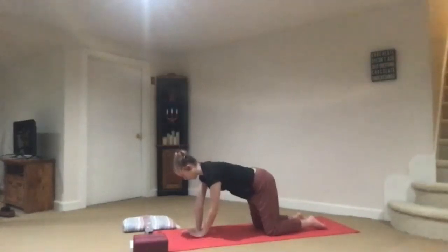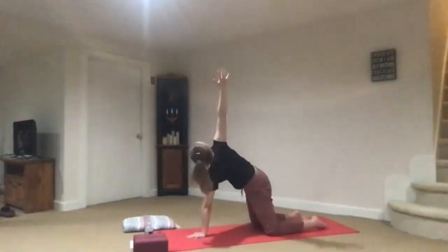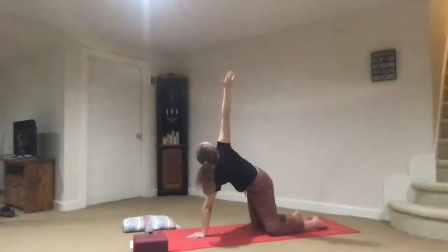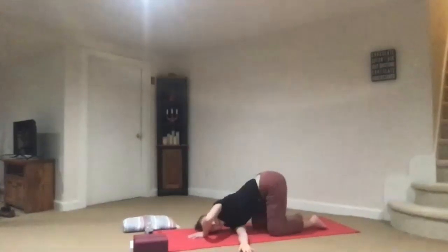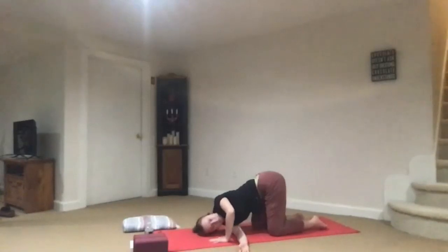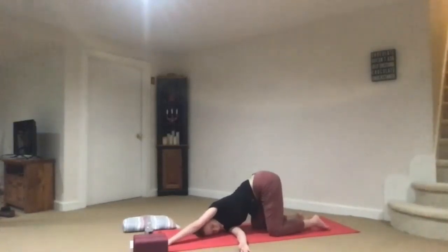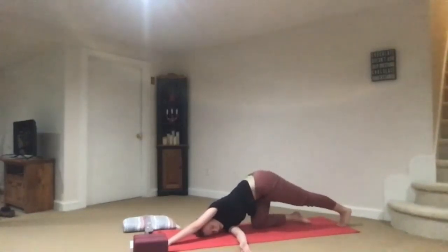And as you're ready, move your left hand into the center of your mat and inhale, right arm up overhead. Going towards the needle, stay for an inhale. Exhale to thread right hand under left arm. Coming to your right cheek or right shoulder. Maybe your left hand stays here in front of your face. Or maybe it extends long out in front of you. Option to stay here or to extend left leg out behind you.